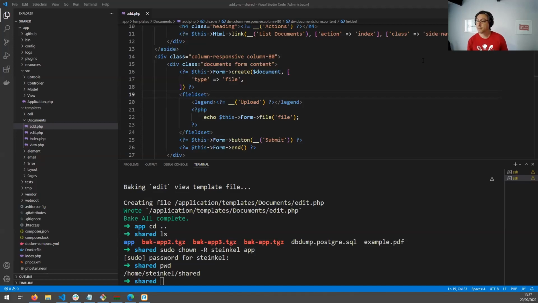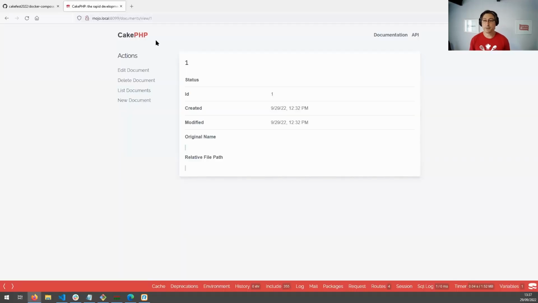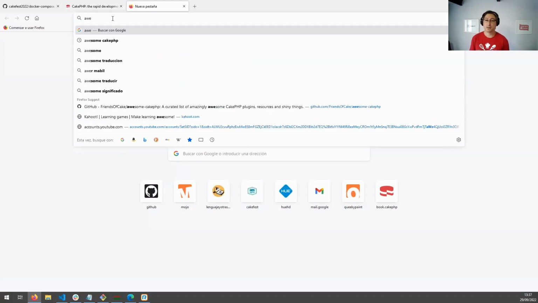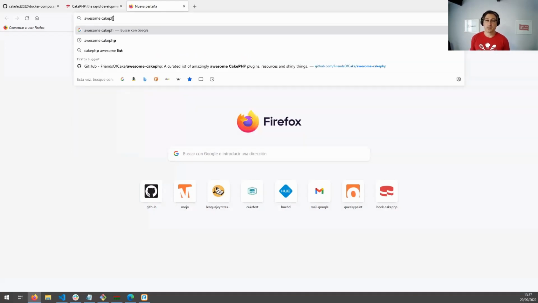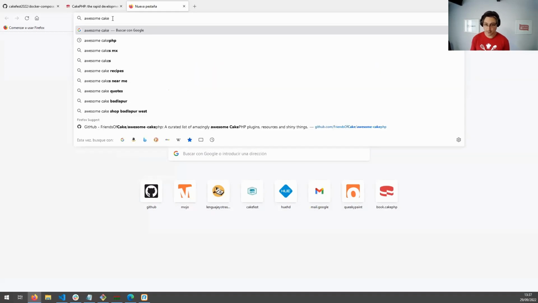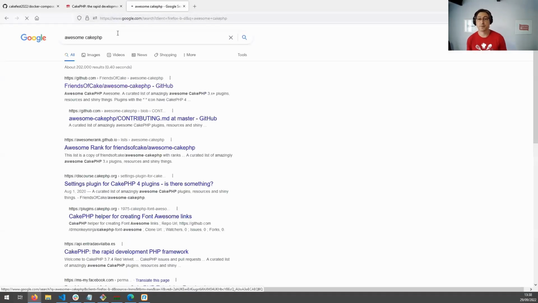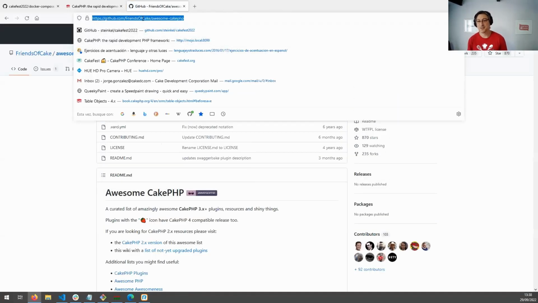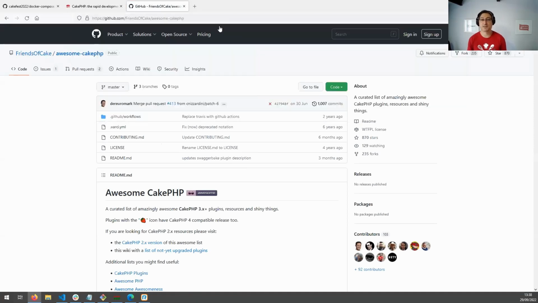And yeah, there is a mention of IDE helper as well. Yeah, that is a very good point. We can try and install it if you want to. IDE helper will be very useful. I mean, if you don't know about Awesome PHP, you should. This link is a very important link you should have in your bookmarks, but not in my mom's bookmarks. So I'm not going to add it here.